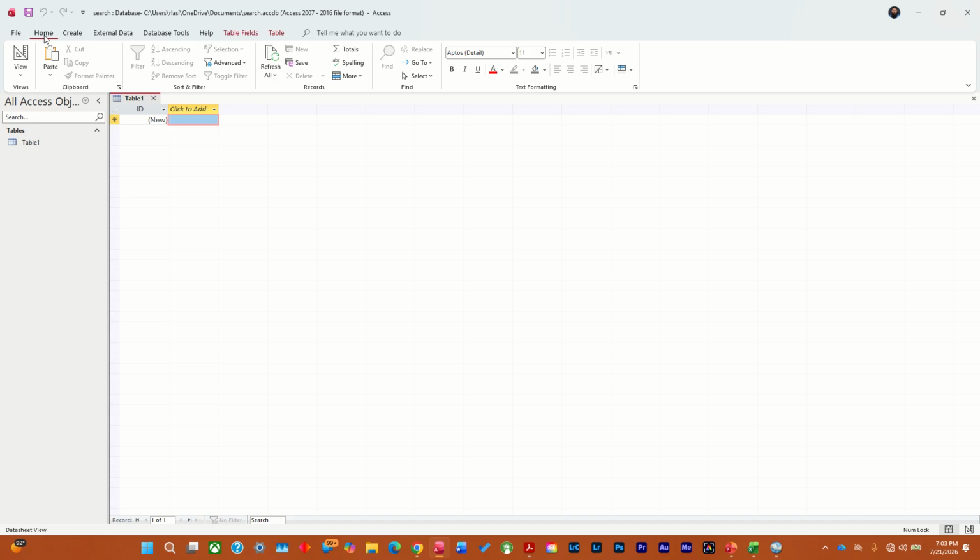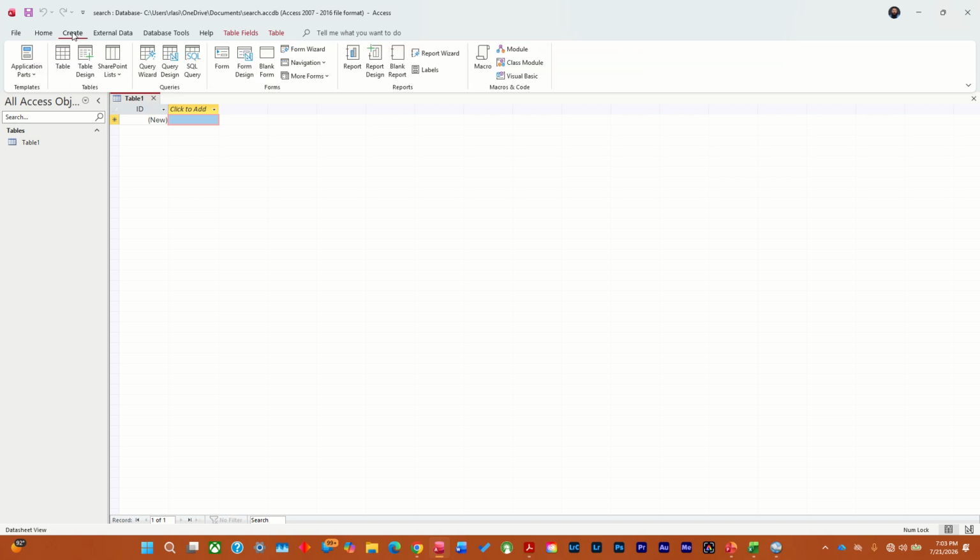It's basically like Excel on steroids. There's a couple features here. You have your tables, you have queries, you have forms, and then you have reports, and then you have macros. So we're going to be working with tables today. I'm just going to show you the basics, so how to open up tables and how to assign tables to specific things.